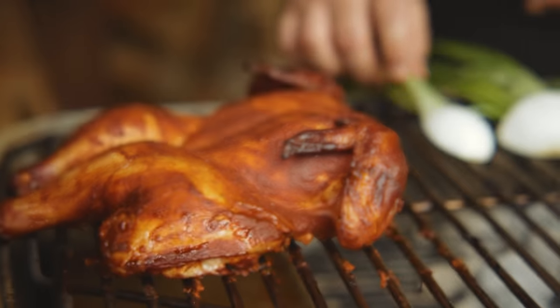We're gonna show you how to make amazing pollo al carbón the precise way on the grill.